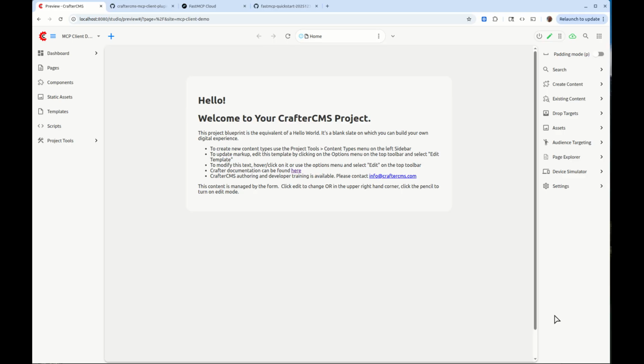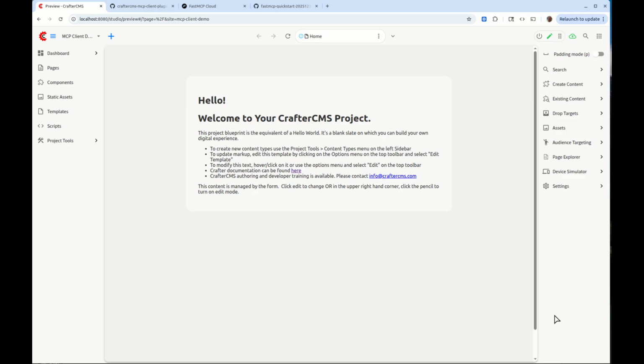A great example, and an example that we'll look at today, is something like helping us understand what availability there is for certain flights, or help us book a flight, and so on. And to get an LLM or an AI backend to do that, we need to provide it with tools that help it integrate with those backends. And the standards-based way of doing that today is through MCP servers, or Model Context Protocol servers and clients.